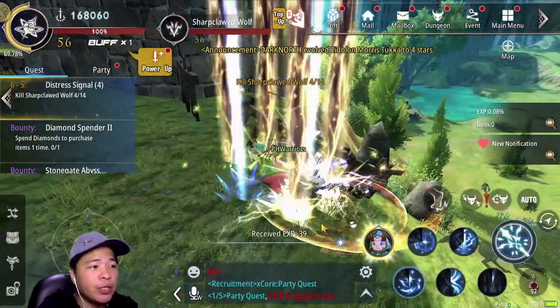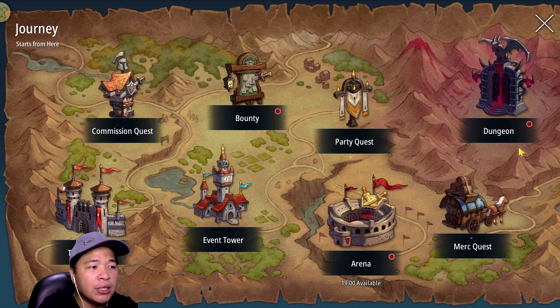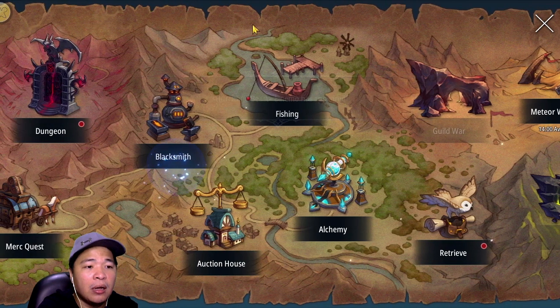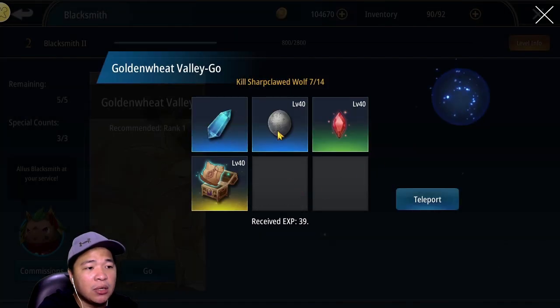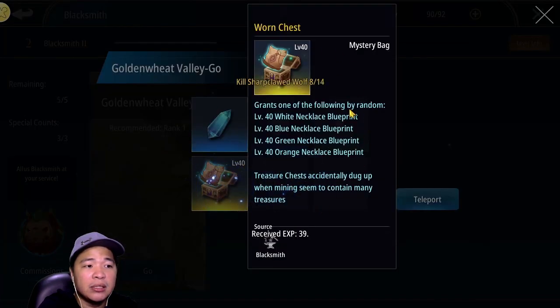So let's go with the first one. The first thing that you would have to do, gamester, is go to events, and then you can actually slide it right over here. So let's start with the blacksmith first. Click on that and then just click on go. So these are the items that you can get from doing your blacksmith quest. Essence crystal, cobblestone, red gemstone, and this is what we're looking for, the worn chest. You can get a white necklace, blue necklace, green necklace, orange necklace.